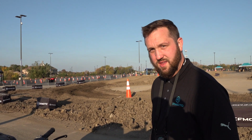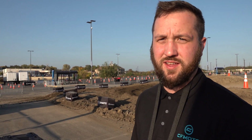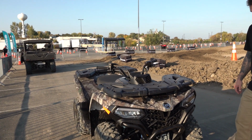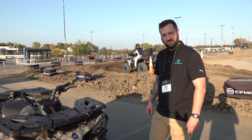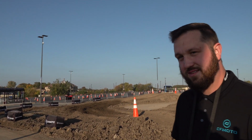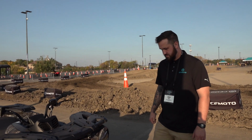So that's impressive. Yeah, this whole machine, it's a brand new frame, it's a brand new everything. This was a from-the-ground-up redesign on this vehicle for the 400 and 500. So it's not going to be anything like the old ones. Yeah, and from the moment you look at it and sit on it, you know right away it's a whole new machine. I really think CFMOTO has released some amazing stuff just across the board, and I believe this 500 is going to be a very, very hot item. Oh yeah.